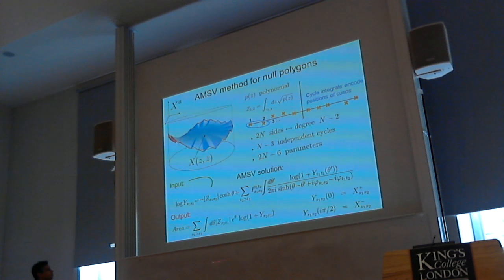Okay, so let me just explain then how this AMSV solution works. Once you've computed these cycles, the solution is just constructed as basically this TBA system. The cycles enter here and also here. These phi's are just basically the phase of these cycles. And so you plug the cycles here. This intersection matrix here just gives you the area. Then to reconstruct the geometry of the actual curve, it comes from evaluating these Y functions at special values of the spectral parameter, 0 and pi. It gives you back the values of the cross ratios in physical terms.